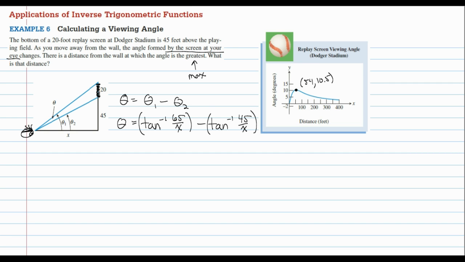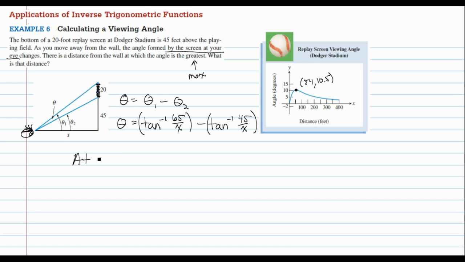Now, I have graphed this in my calculator and found a maximum at about 54, 10.5. Now I understand the question asks, what is that distance, the distance from the wall? Oh, it doesn't ask for the angle, it asks for the distance. So I have graphed the function we came up with. X means the distance from the wall. We have labeled x as the distance from the wall. So the maximum occurs at 54, 10.5.